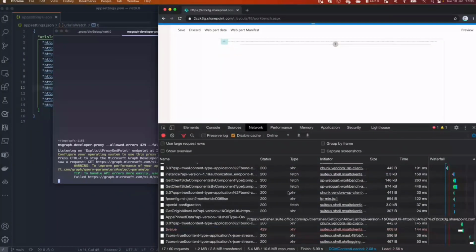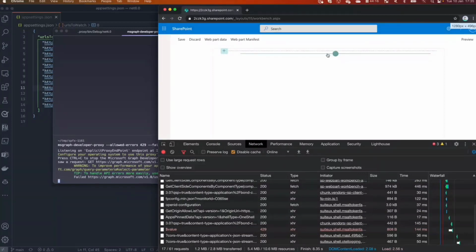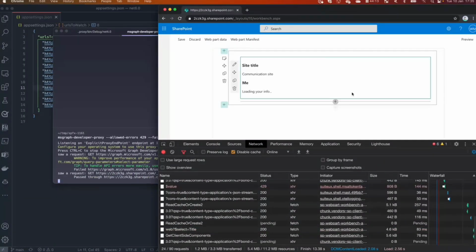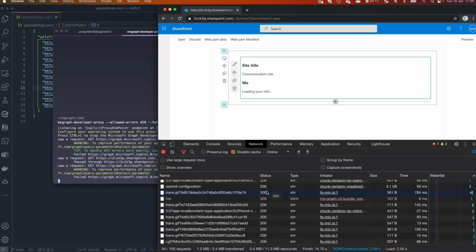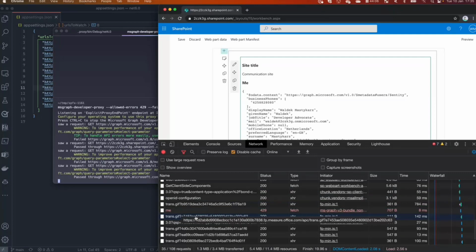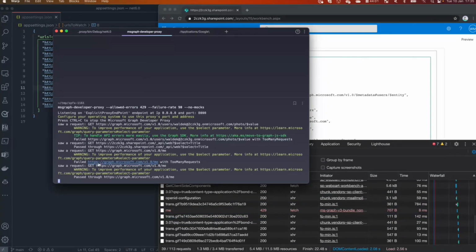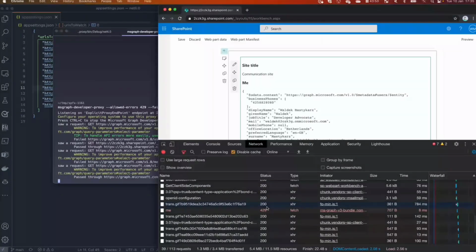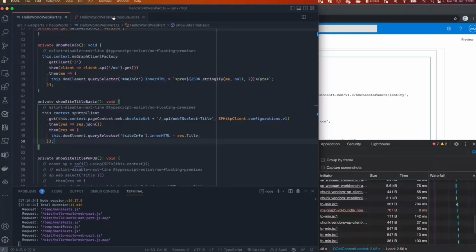And now let's add the web part to our page. Okay. So this is the web part that we have. 3, 2, 1. Are we getting 429s? Perfect. So we're getting a 429 on me. And perfectly fine, right? So this came through eventually. And here we can see in the Microsoft Graph Developer Proxy that there was a request, right? We failed it with a 429, but the Microsoft Graph JavaScript SDK handles 429s for you. So in other words, in our code, if we get back to here, this is the only thing we need. We don't need to do anything more. This just works because that SDK handles 429s for us.